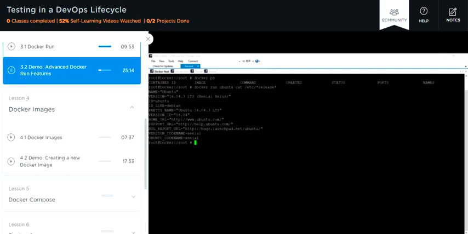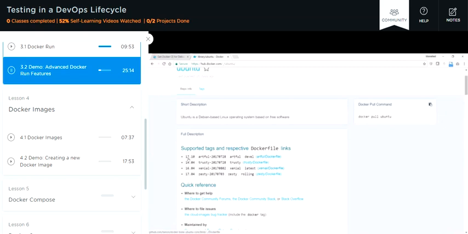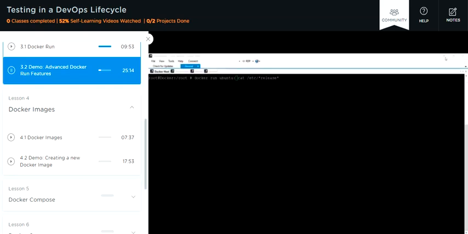So I'm going to run the same command as before, which is docker run Ubuntu, and print out the version of the OS using the cat command. And right here, I can append a tag. The tag is appended following a colon. Looking at this list, it could be 17.10, it could be artful dash and this particular number, or it could be artful, or it could be devel. These are all supported tags for the same version, which is 17.10. So I'm going to just give 17.10 for now.